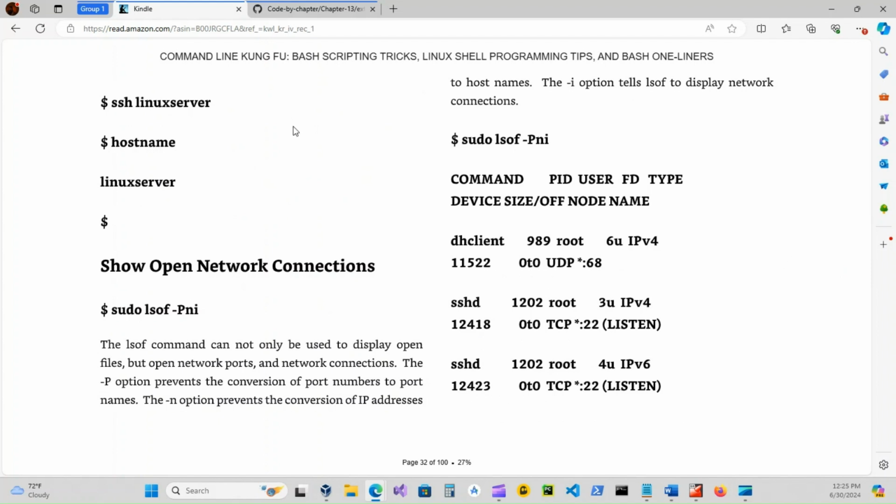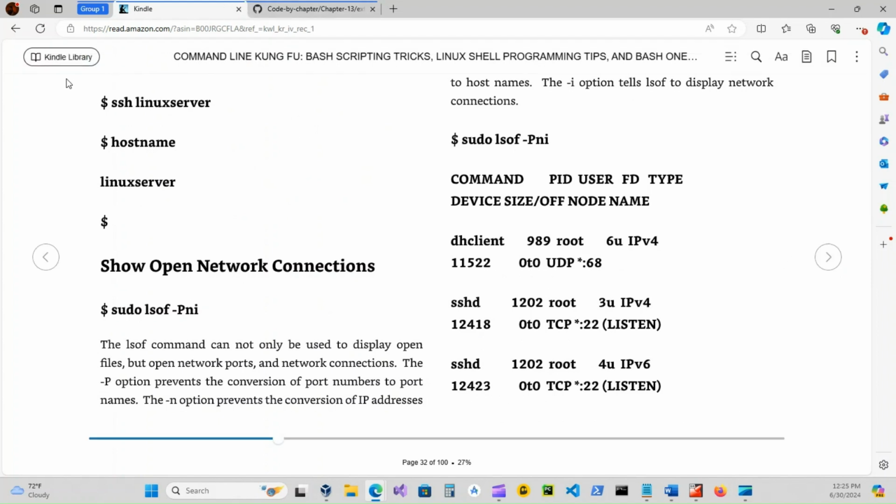All right, that's enough of the command line kung fu. I like to make them quick. They're not long videos, they're quick videos, and they're fun, right?